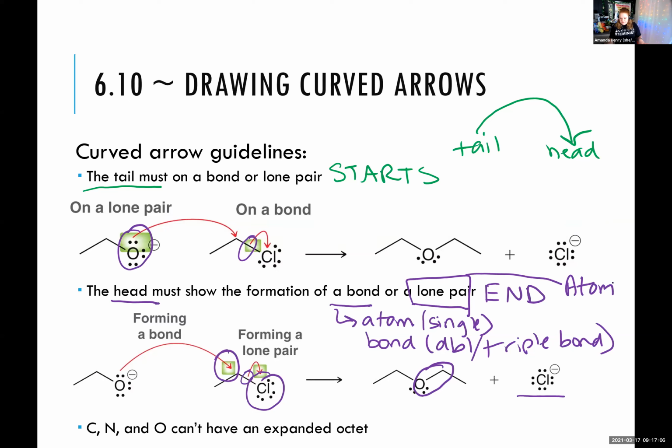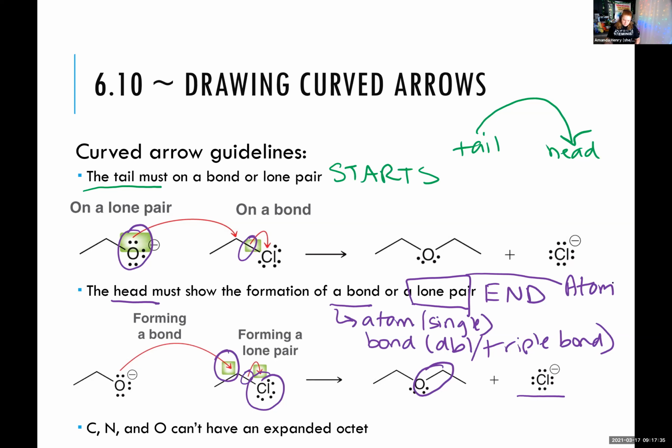Now, I do put these on here so that we can talk about them. Don't memorize this though, because notice that 2 of these end on atoms and they're making 2 different things. So where they start and where they end is going to tell you what type of thing is being created, whether we're breaking a bond, making a lone pair, making a double bond. So you have to recognize those patterns, not just memorize the rules.